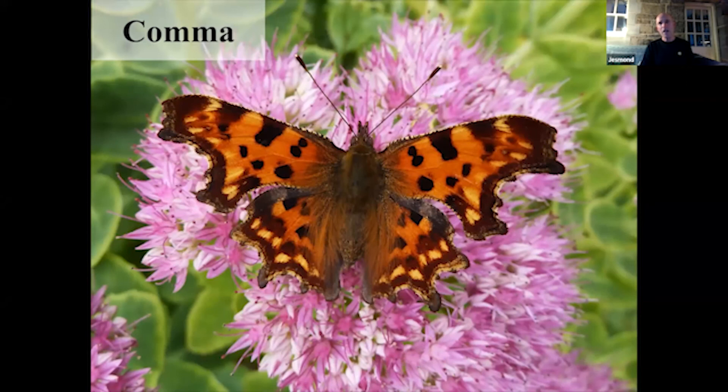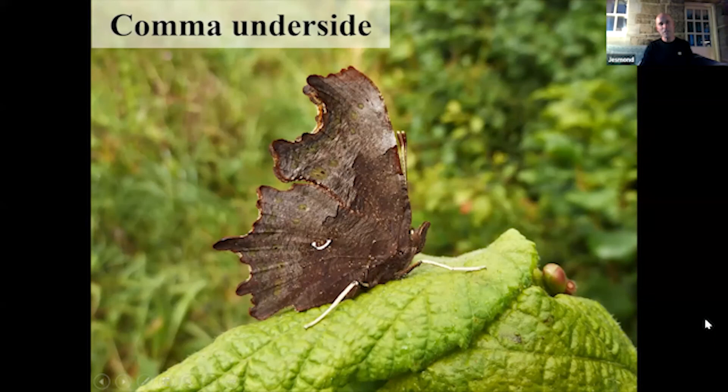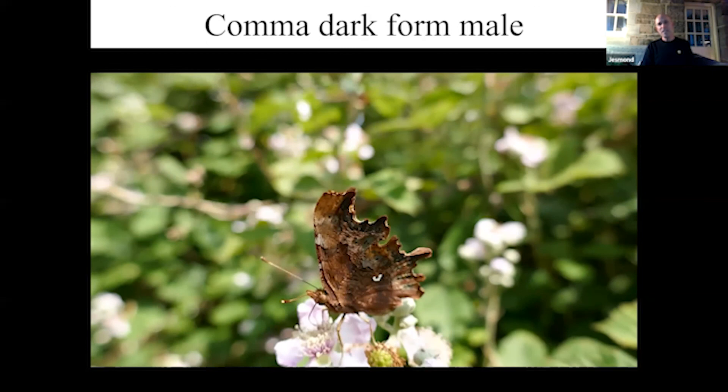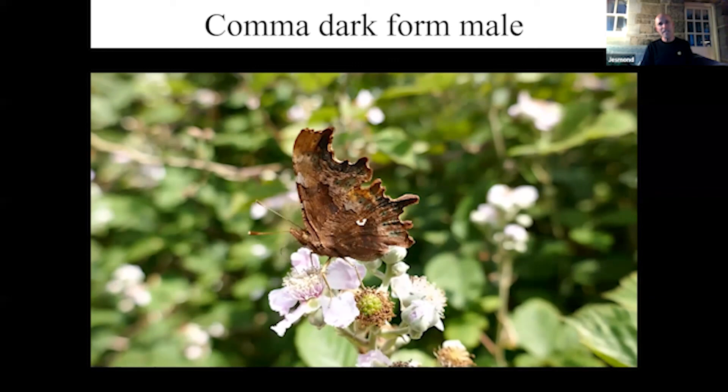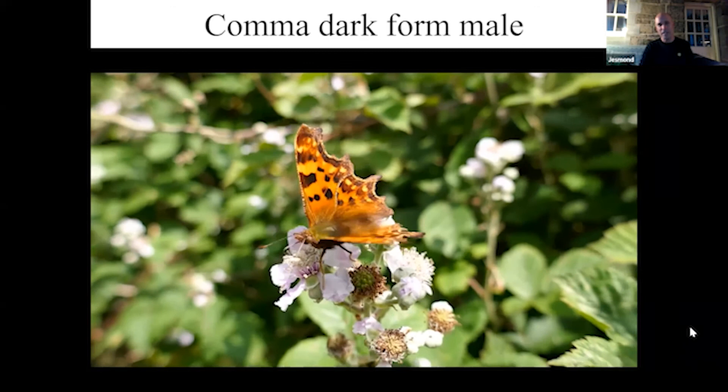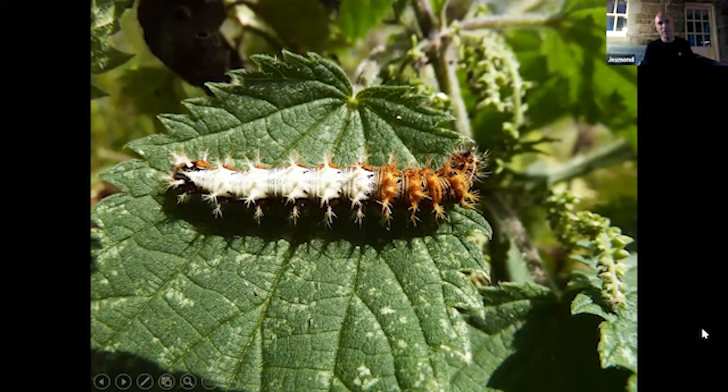The comma is our most recent new addition to our butterfly fauna. Beautiful male butterfly there on ice plant, Sedum spectabile. I'm responsible for confirming breeding — I first found it breeding on 17th May 2014 in Culleagh Wood in Carlow. See the underside — the lovely C-shaped comma mark which gives it its name. Here it is feeding on bramble in flower. Notice the oak leaf outline — it hibernates among fallen leaves in woodland, and the greenish, mossy, mouldy look to the edge of the wings makes it really beautifully camouflaged. There's its rusty-coloured caterpillar with lovely ice-white markings.